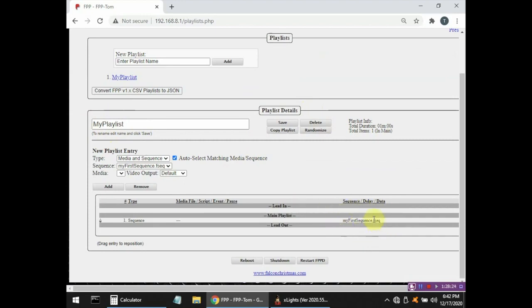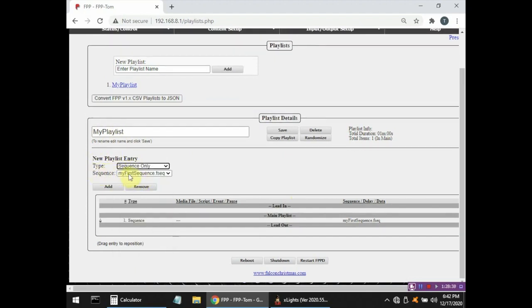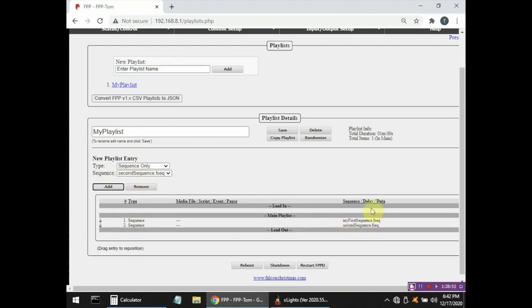So how do I add both animations to that playlist so I could play both of them? Okay, it should say your playlist name right here. The type that we're going to be adding is sequence only. And then the sequence name, it currently shows my first sequence. Well, we already have that in our playlist. So if you hit the down arrow, you'll see both of them. So I'm going to click on second sequence. After I pick that, hit the add button. And you notice down here, it's showing both of your animations. So your playlist will play both of those animations now, one after the other in sequence. So make sure you hit the save button in the middle of the screen to save your work.